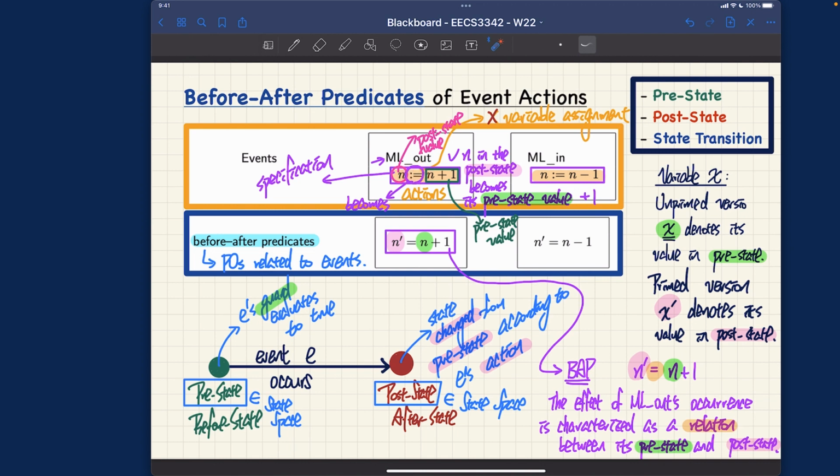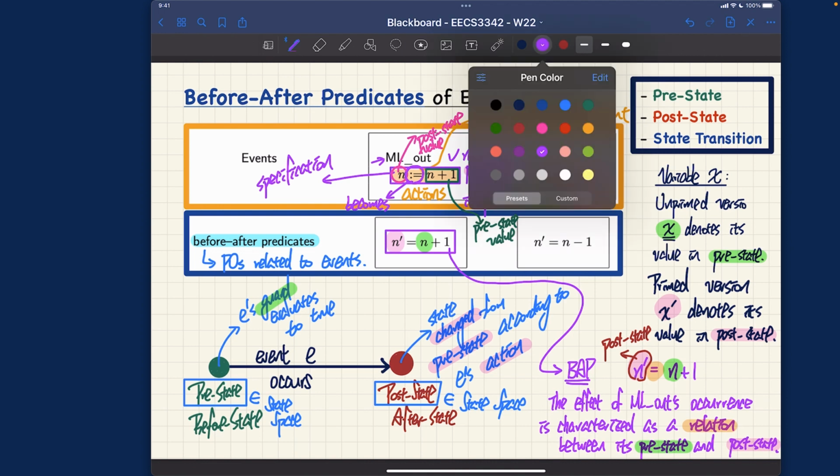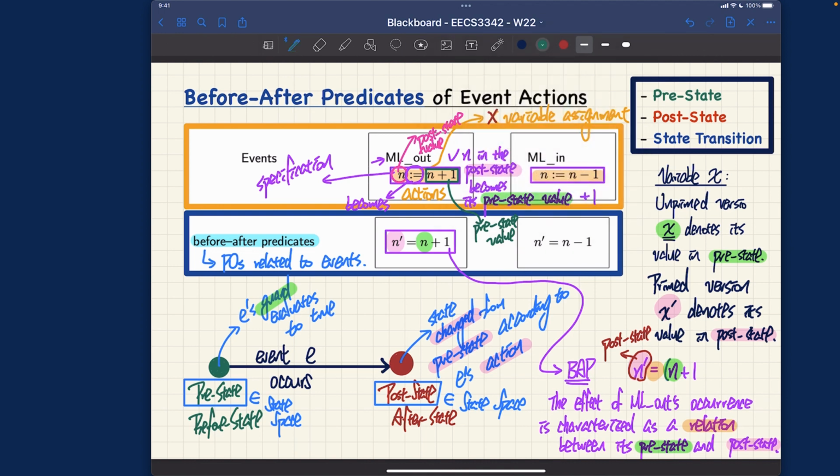All right. Now guys, hopefully you don't mind the repetition, but I think it's a really important concept. Otherwise, you will definitely struggle with understanding the proof obligation later. So that's why I want to make sure the basics are explained as clearly and as completely as possible. Just one more annotation, and then we can go back to slides. This will be the post-state value for n, and over here the pre-state value for n.